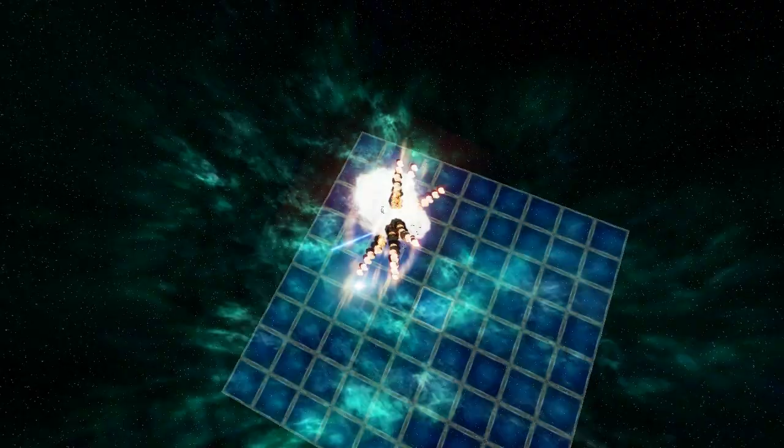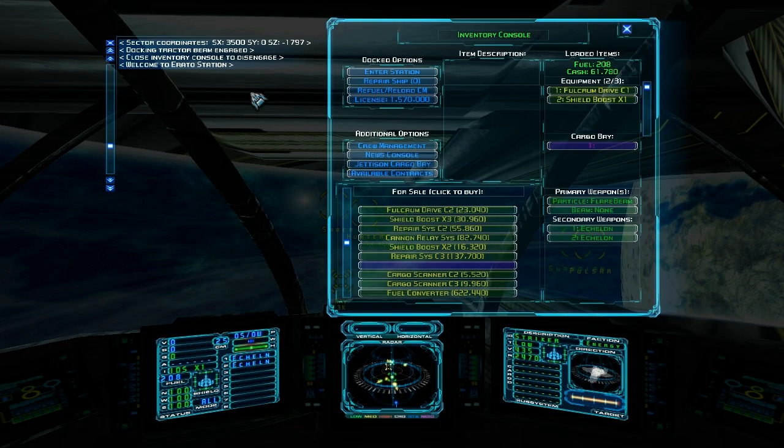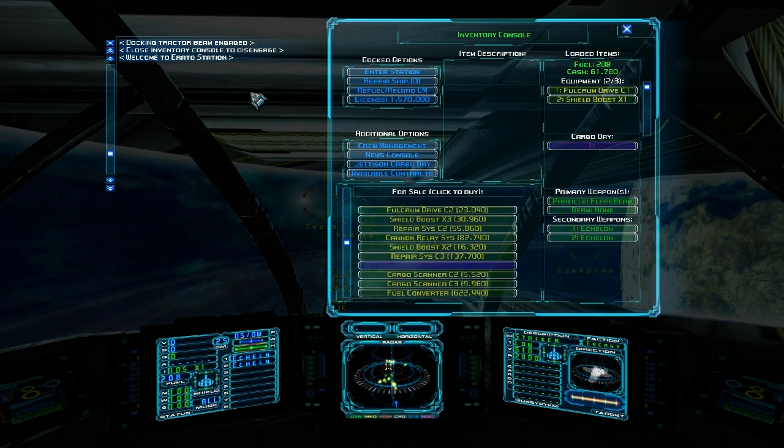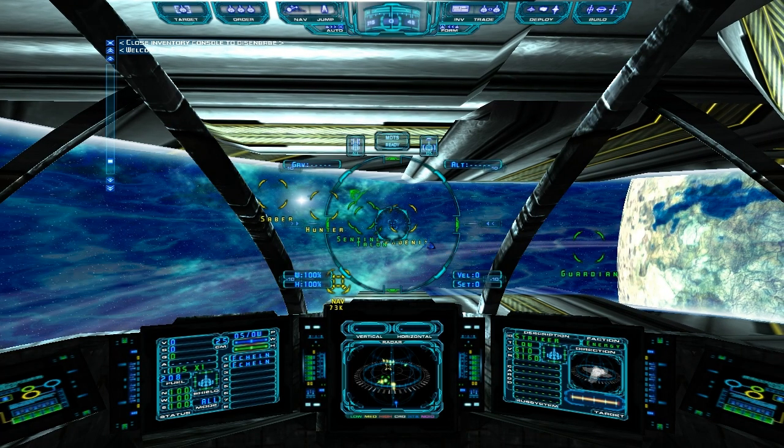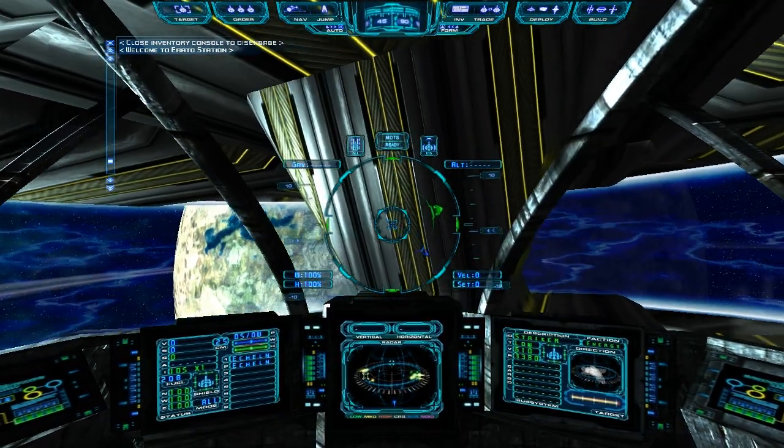Wait, did... oh, crap. Okay, quick lesson: don't engage your FTL when you're less than 2 meters away from a solar panel. Your ship tends to explode. Wow, it's still making the tractor beam sound. That's weird. I don't even have a tractor beam. Oh, let me turn this off. Docking tractor beam disengaged. Wow, okay.